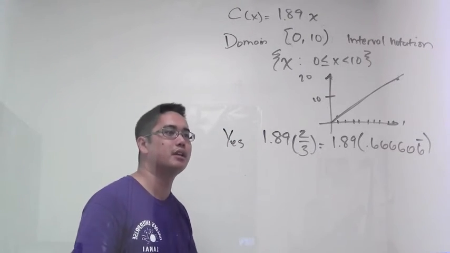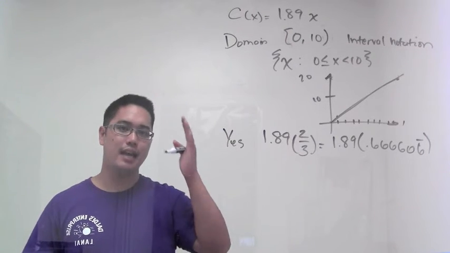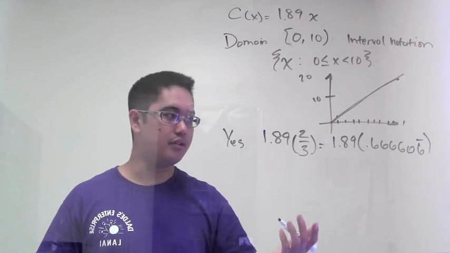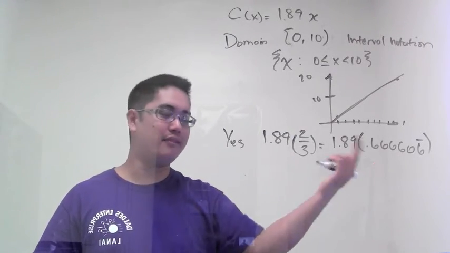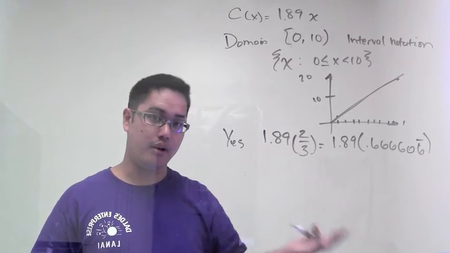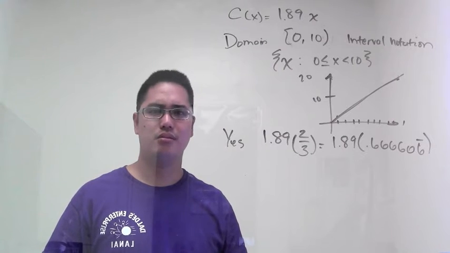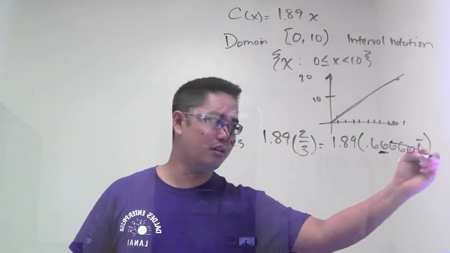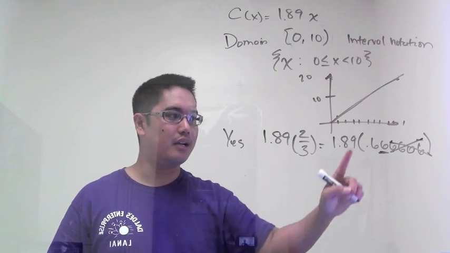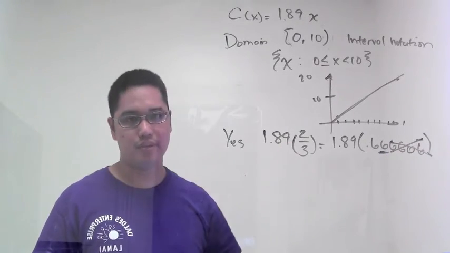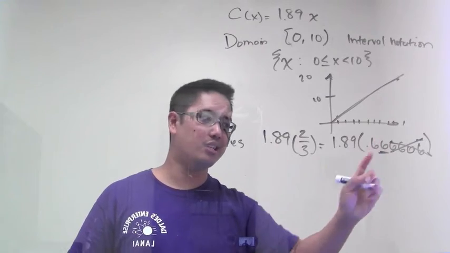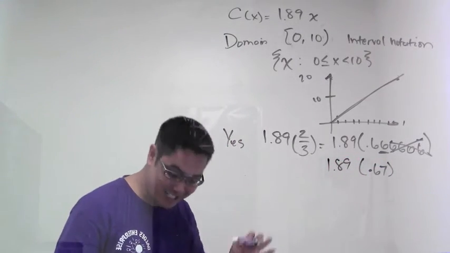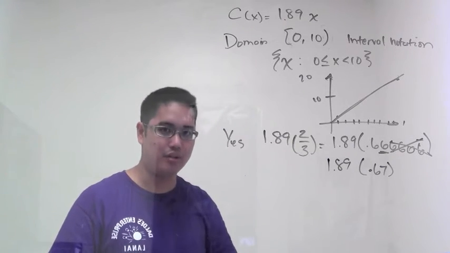Mathematically, it's possible. Now, physically, is it possible for her to buy exactly 2/3 of a pound? Well, here's the problem. The scale that the grocery store uses, they don't use scientific balances. They don't use the $5,000 scale that you find in a big chemistry lab. They use, I don't know, baker scales, which are pretty accurate, but they only go up to about this many decimals right here. So all of these are out. Technically, you couldn't buy 0.666666 equivalent of 2/3 of a pound. You can only buy 0.66 of a pound, or actually probably more like 0.67 because we would round that up. So technically, you can't buy exactly 2/3 of a pound using a regular scale.